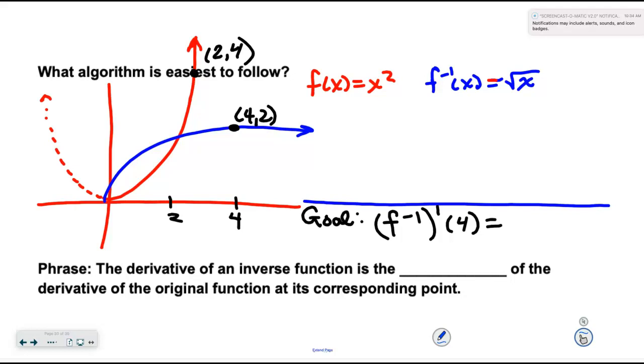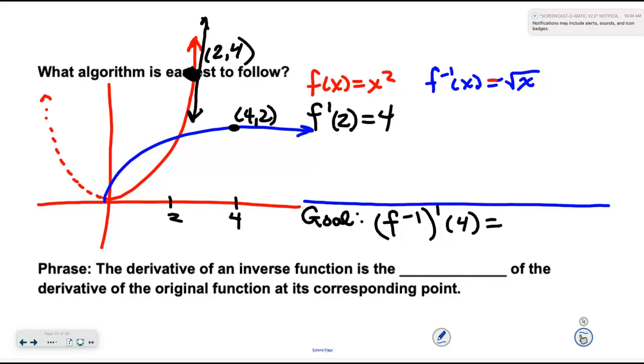Because I can see it, I mean, it's pretty straightforward, but I want you to see the relationship here. Are you ready? What is the slope of this tangent line? You should be able to do it in your head. What is the slope of this black tangent line? Slope of the tangent line is the derivative. What's the derivative of x squared? Twice x. At the point (2, 4), what would it be? 4. Right? So my derivative on the original at 2 is equal to 4. How do I know that? I just took the derivative. It was an easy one.